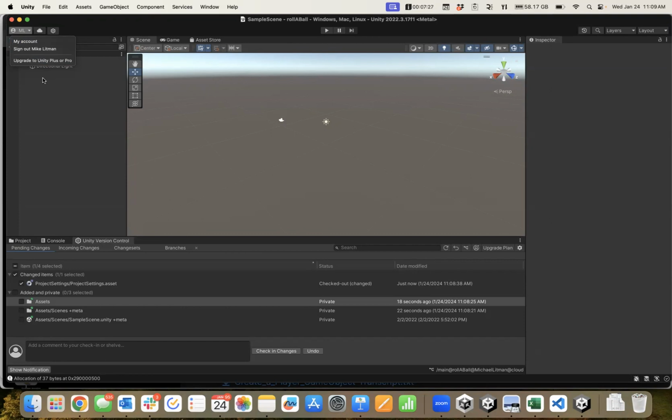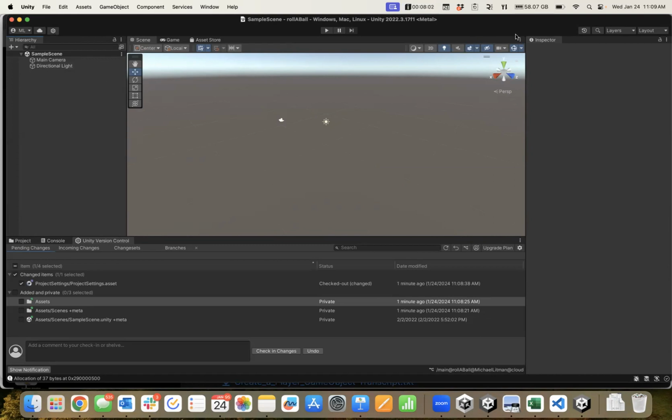When you make an awesome video game and you're ready to put it up on one of the app stores, you can look at the different deals for upgrading to Plus or Pro in terms of how they do a revenue share. But for right now, we don't need to worry about any of that. But I would get logged in because before long, we might be using some assets from their asset store. There are paid ones and tons and tons of free ones, but you'll need to be logged in to get that. But you don't need to be logged in for this particular assignment.